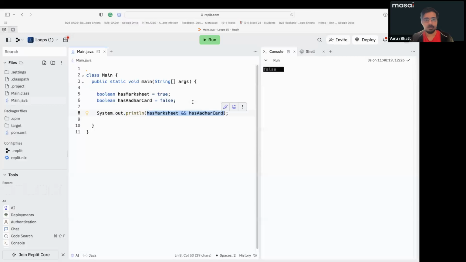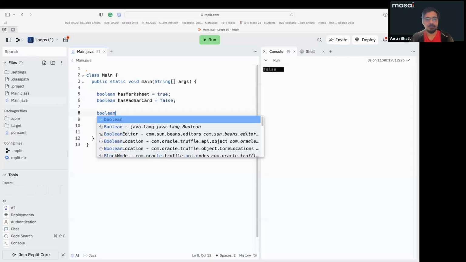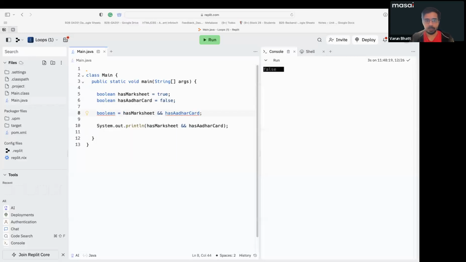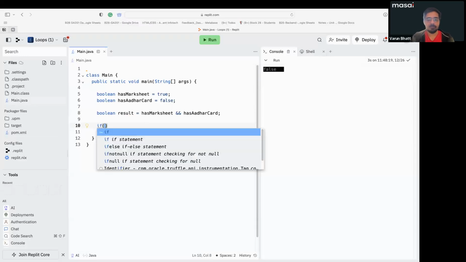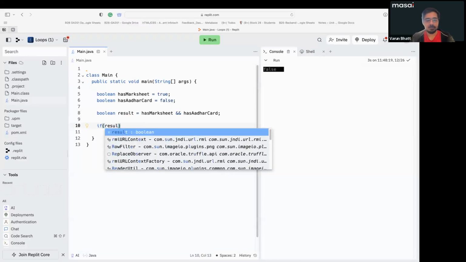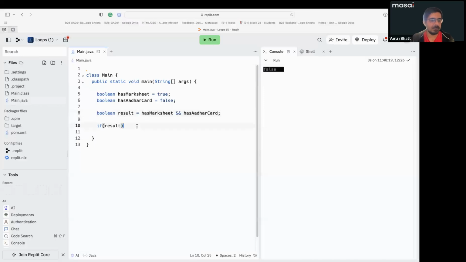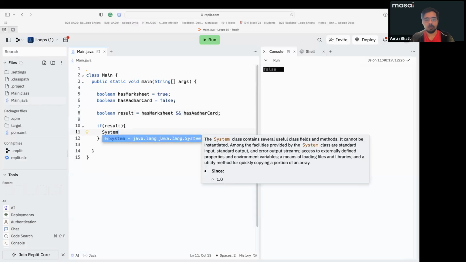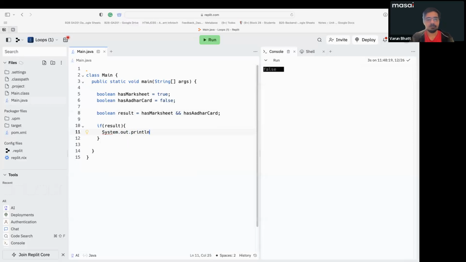So what I'll do is I will create another boolean variable, and I will put it here. Now you can see that my result will come inside this variable result. So now what I'll do is I'm writing if result, so if result is true, then in that case I would say system.out.println admission granted.